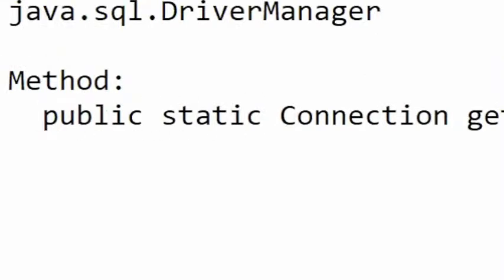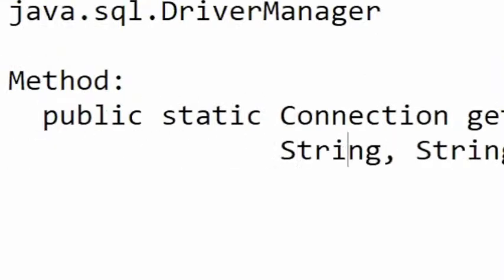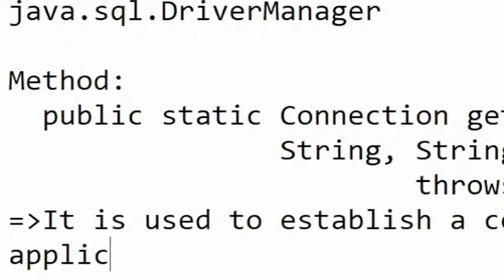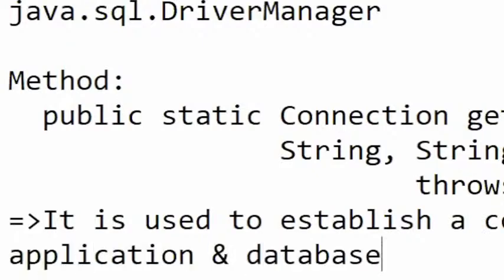See, method name getConnection, which will take 3 parameters and which will throw an exception. Just remove the package name. Now, note: it is used to establish a connection between a Java application and a database.